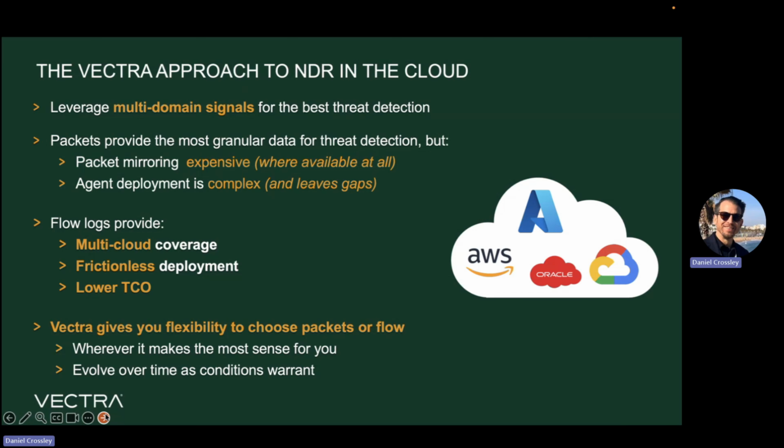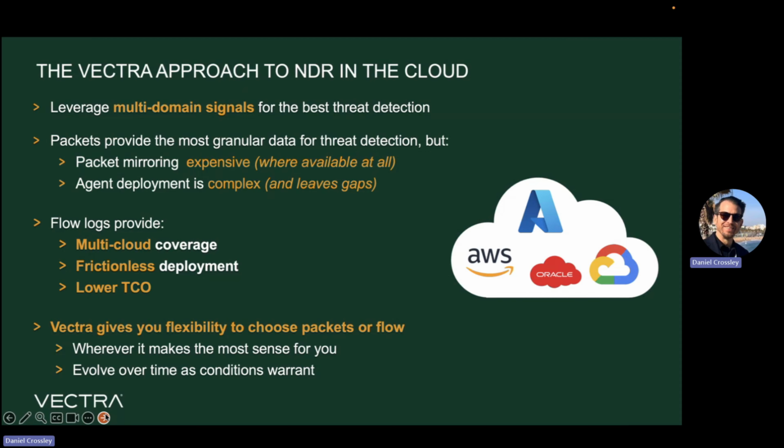We don't believe in this approach because we think that agents are not the panacea, and they also provide additional complexities, and are not always available. So Vectra is going down the path, and the path that we've chosen, and we believe is the best approach to solving this problem, is flow log capture.